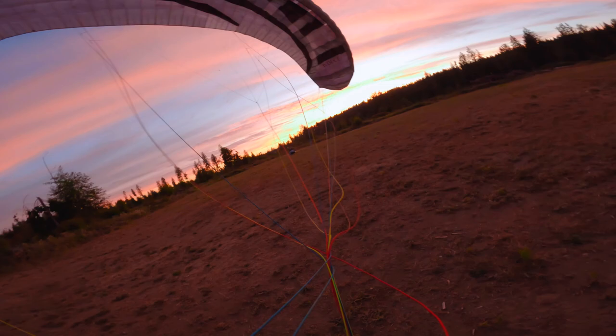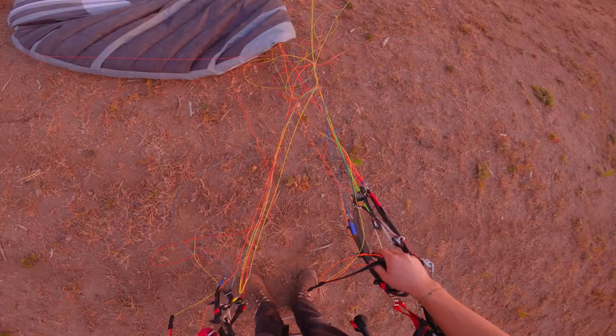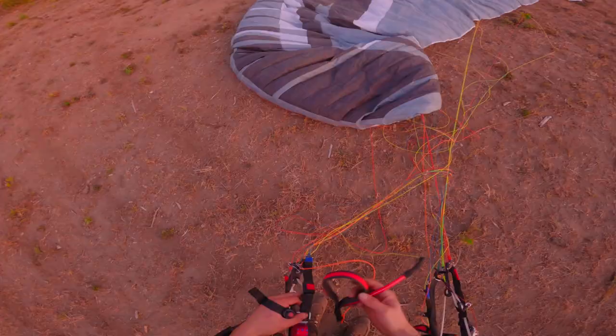Oh man, landing an 18, even downwind, is so gentle. Yeah, that was full downwind and still very soft. I like it a lot.